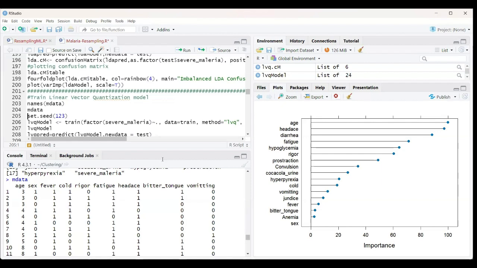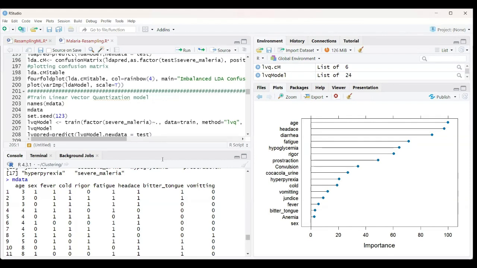Now, answering your second question, the Kappa statistic is a very powerful statistic that helps us to judge the agreement between the model predictions.